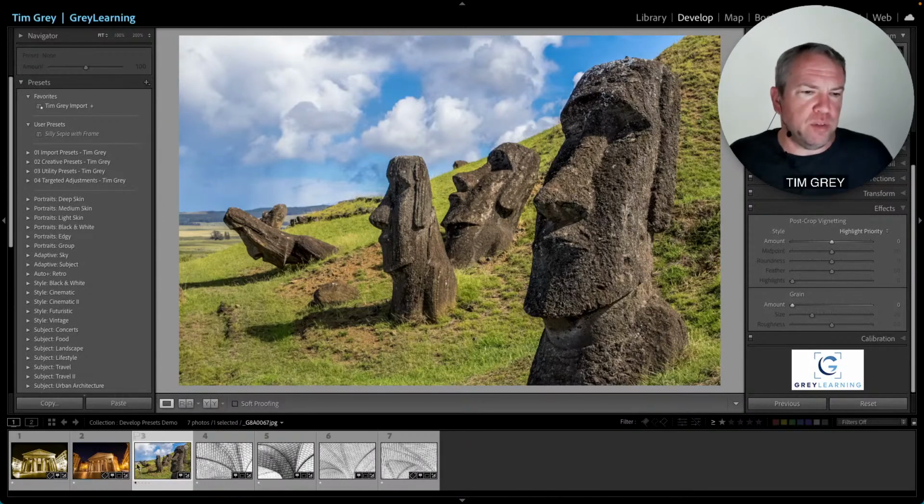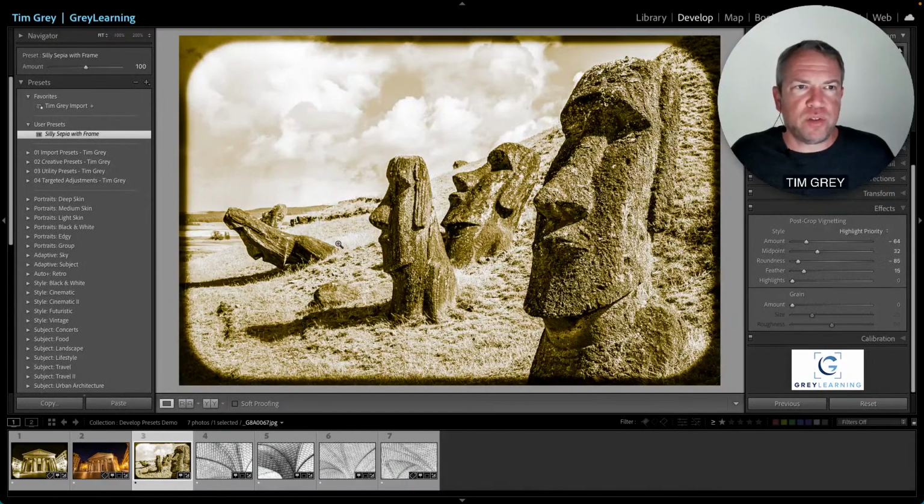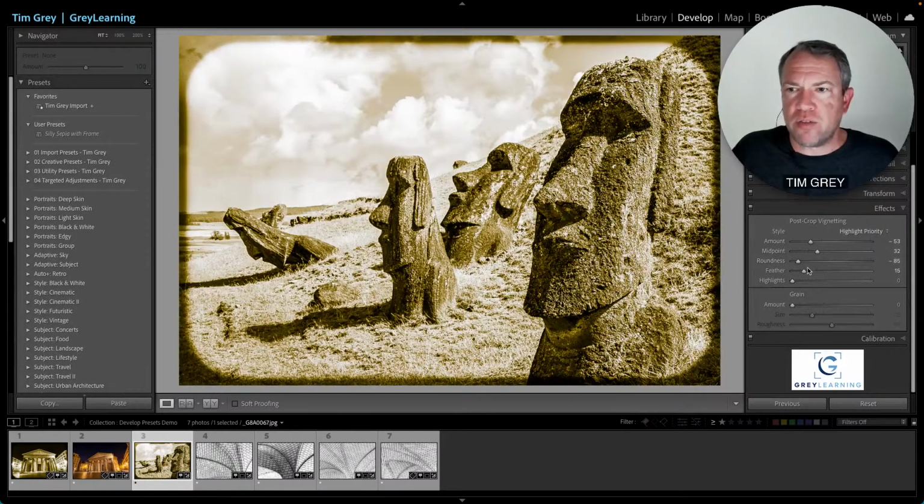And so obviously, by virtue of the application of a preset, we're going to be changing the appearance of a photo. But here I'm going to use a different image than I used for the initial preset. I'll apply that same preset to this image, and then we're going to make some changes. So obviously it's a really, really strong effect. And so maybe I want to tone down the vignette effect, for example. Maybe I'll feather that just a little bit more.